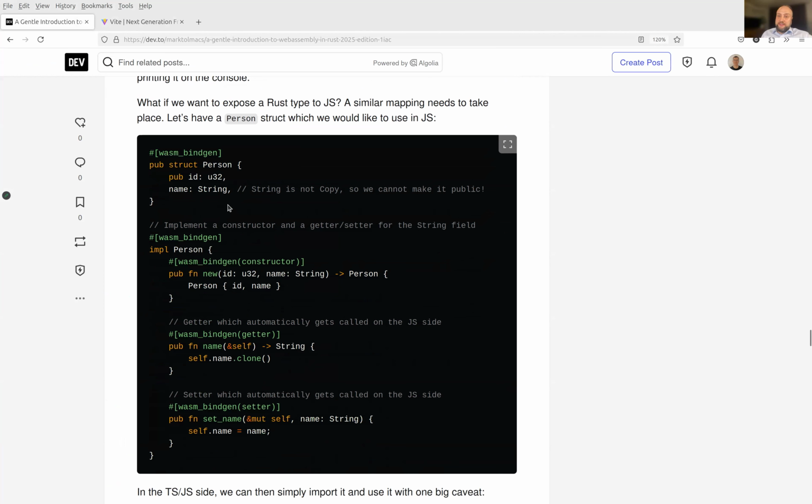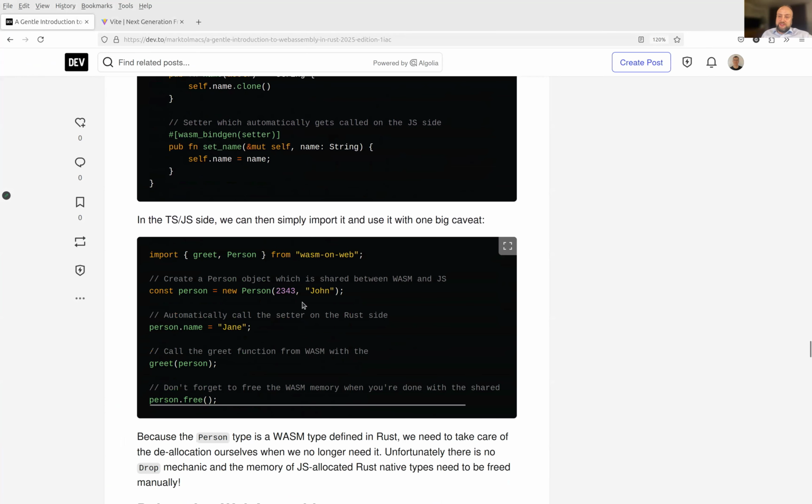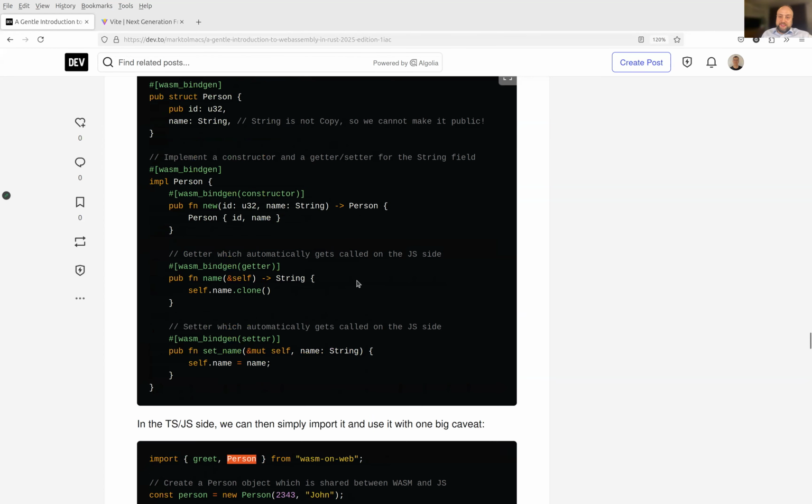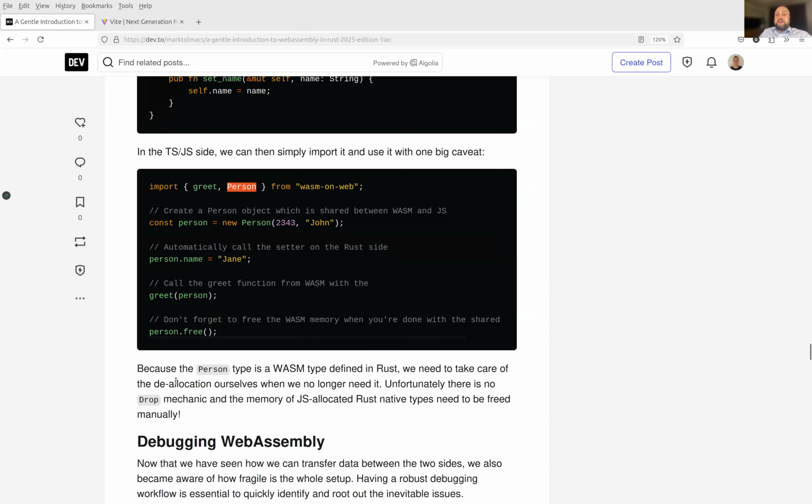It's very similar. It defines a struct. It implements the binding via WASM bindgen, just sets the markers. And then if you scroll a little bit further down, you will see that you can simply import the person struct as a class from your WASM package, and you just instantiate it, and you can make changes. Right. So this would be the opposite way, right? When you have a struct in Rust and you would like to provide it to be accessible from JavaScript. Yes. Nice.